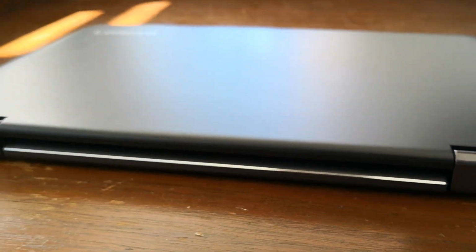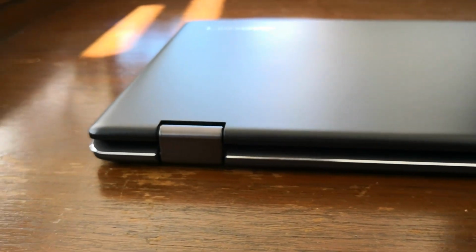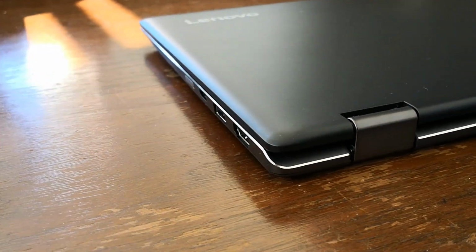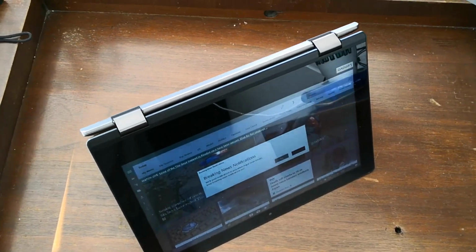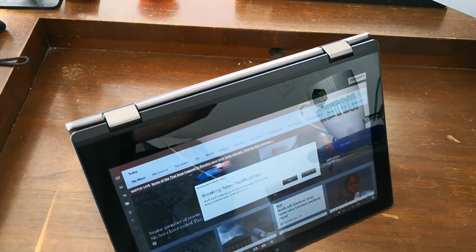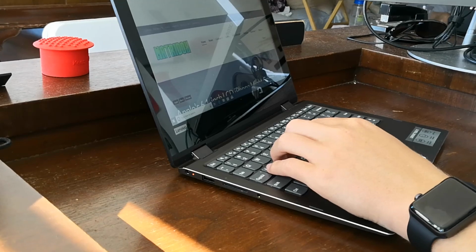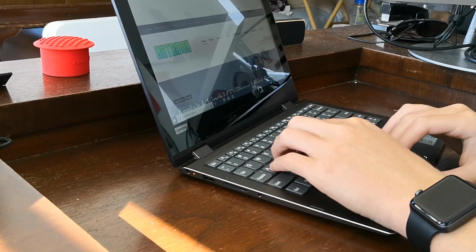It includes a really nice feeling metal design. I mean, you really have to feel this thing in person. It is absolutely stunning. You won't believe it costs $100-300. It's also a convertible and features a form factor so that you can convert it into the infamous tablet mode many consumers are craving nowadays, and subpar specs that are actually enough to get you through.